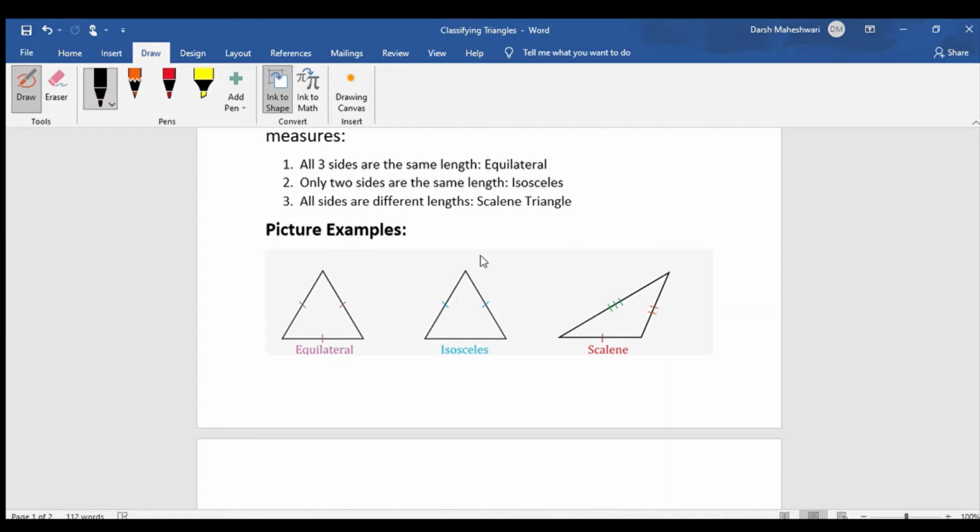Isosceles, this may look equilateral, but since it only has two and not three, that means that it is an isosceles, regardless of what you think. If it has this, it can be sort of like a double checker to know if you're correct or not. And now scalene, you see 1, 2, 3, all different, meaning the sides are different lengths, right? So different, yeah, that's how you can tell it's scalene.